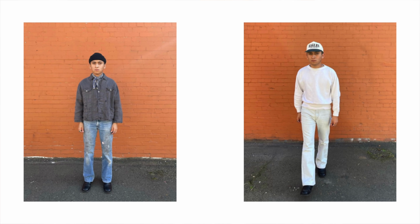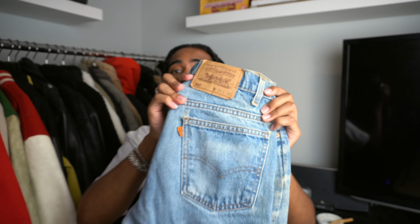I'm personally a really big fan of flared pants. I feel like it looks best with my proportions and physique. I have bigger thighs, so it kind of counterbalances them by having it flare out at the bottom ever so slightly. And the 517s are basically a boot cut denim. Obviously boot cut denim used to be memed back in the day because you would hide your sneakers, and now everyone's hiding their sneakers. But whether it's a trend or not, it just does my proportions the best. So I definitely have been buying into the whole flared pant thing, not even as of recent, but for a while now. So I bought this pair of 517s.